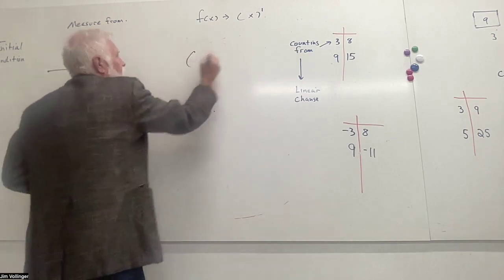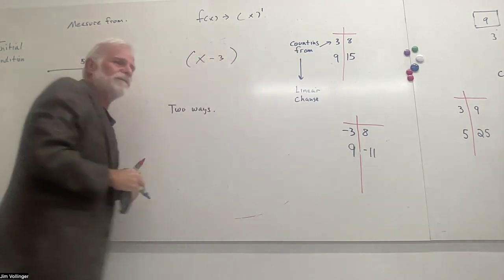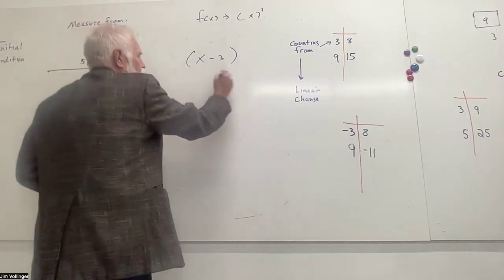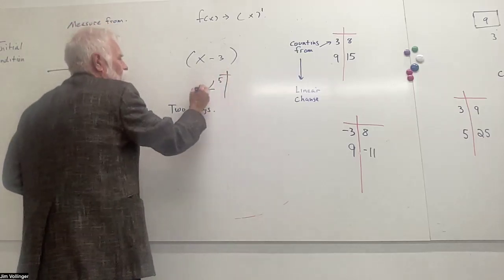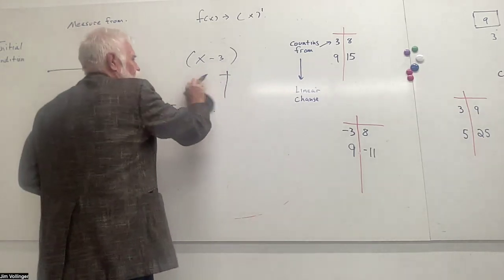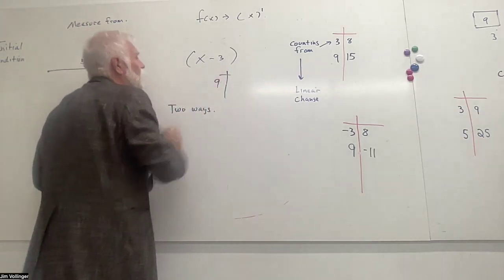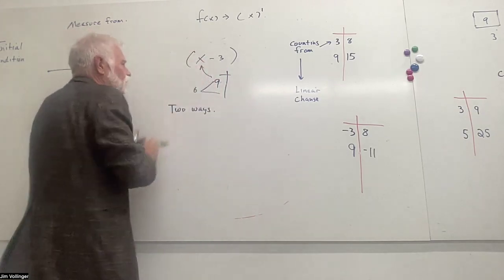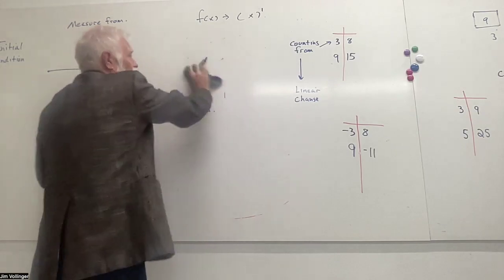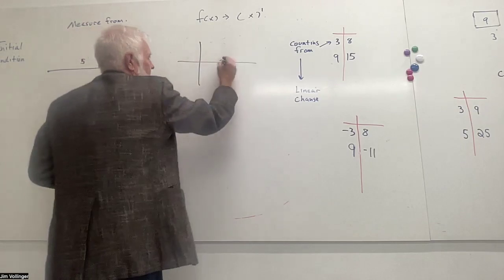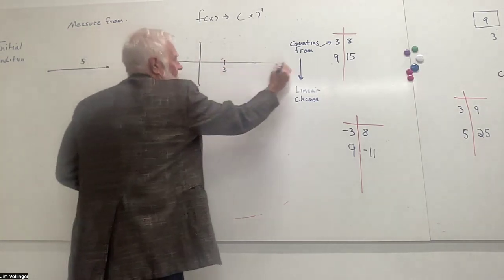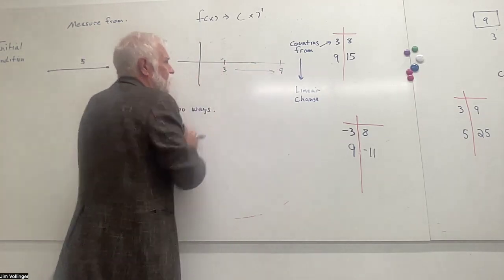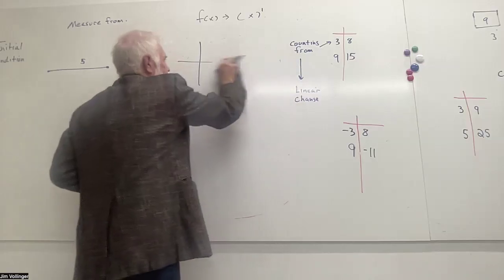And I think a statement like x minus 3 is very good for counting from the number 3. If I moved to the number 5, well, I've gone up 2 units. If I put the number 9 in there, I think I've gone up 6 units. 9 minus 3. I'm counting from the number 3. Then we could put it on the x-axis. Here's the number 3. If I move out here to the number 9, I have moved 6 units on a line. All right.